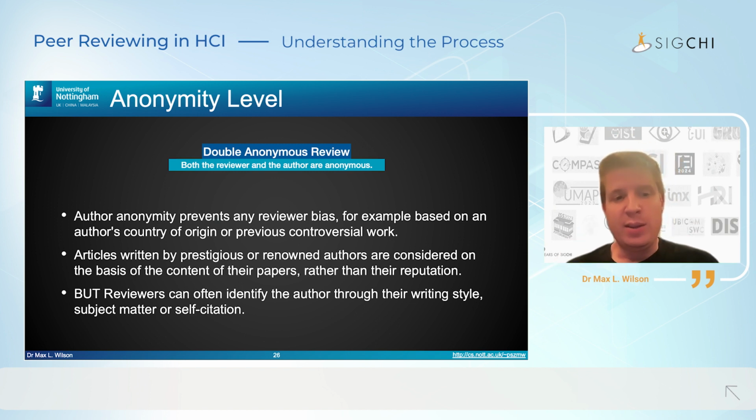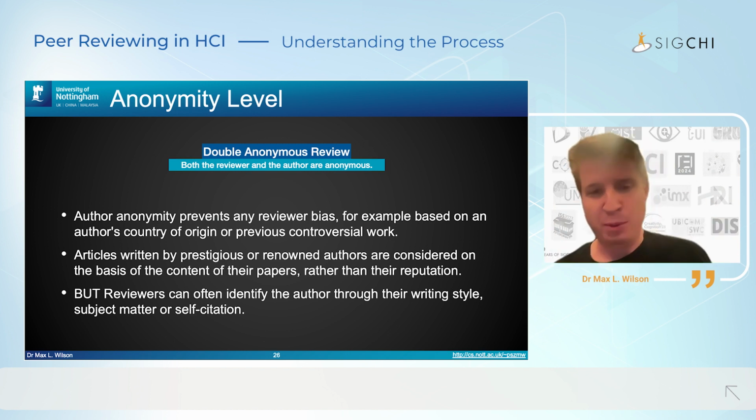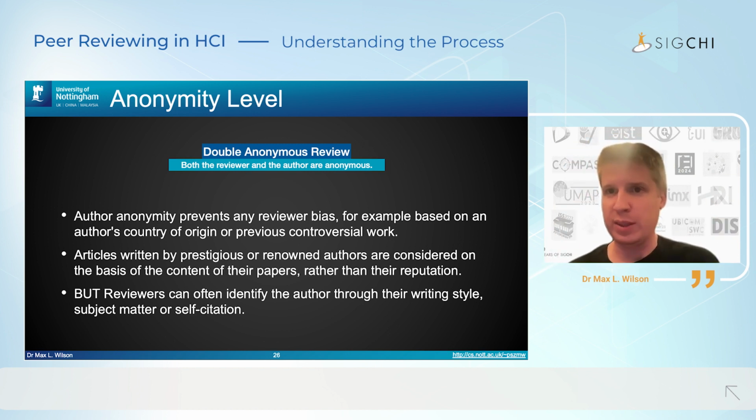The only downside of this is that, while we hopefully don't reveal the author, it's sometimes obvious where a paper has come from. All of the work I did during my PhD was on a particular piece of software called MSpace. And it was pretty evident to anybody reviewing a paper on MSpace that it was probably from the team that I was a part of. You just can't get around that type of academic familiarity, because people in your field who are reviewing your paper typically know the literature in the field. So although it's good to try to maintain anonymity, there are limits to how well that works.